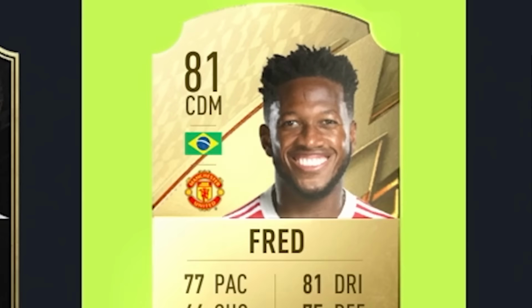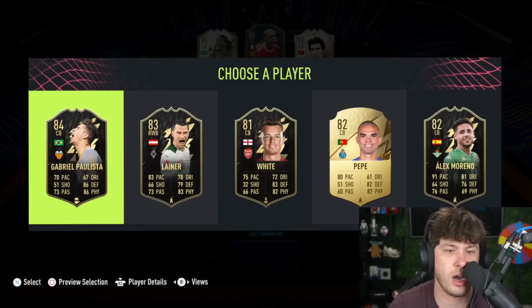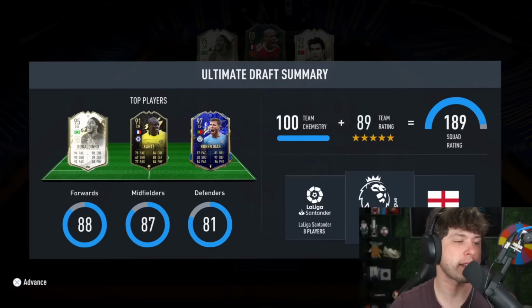I just don't care. Fred. Are you kidding me? Fred. Fred may as well be a team of the season with the way this video has been going. Please, please. This one is on to the next draft at this rate. It is a 189. I think that's our best draft yet. On to the next draft.